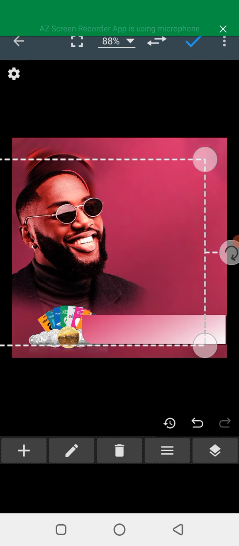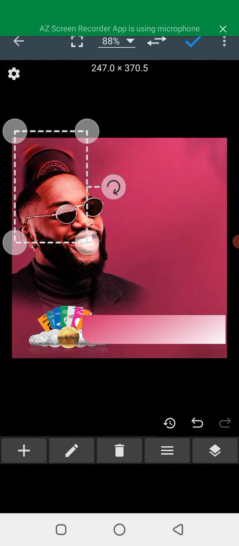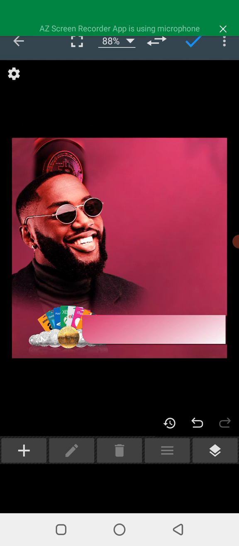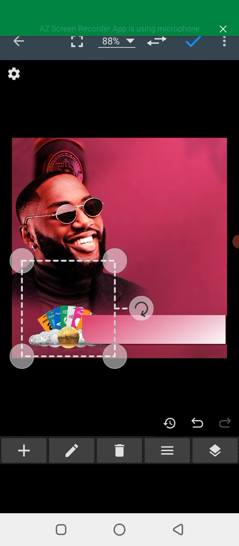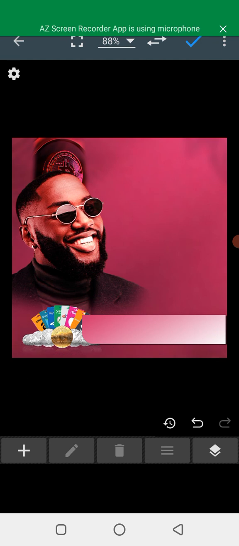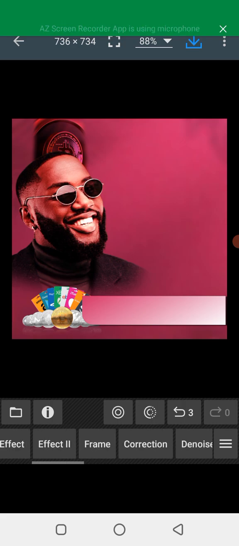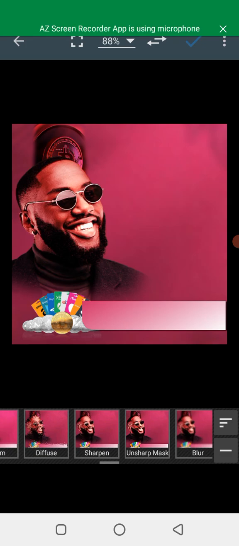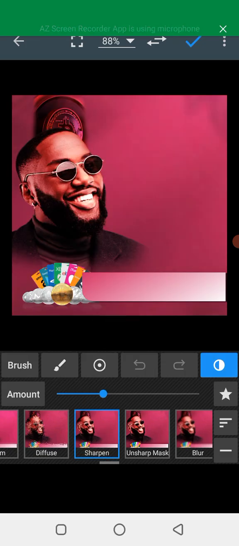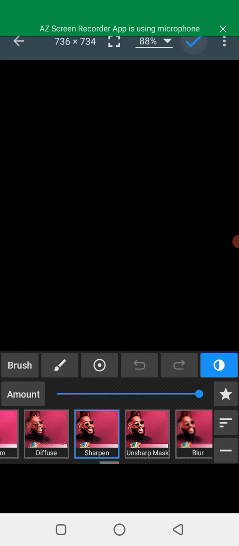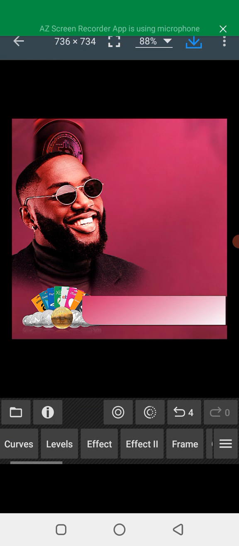So let's select this picture and work on this one that is at the back, which is by reducing this. So this is cool. So I'm through with this photo editor now. So the next thing is to click on this, then go and sharpen everything this way. Just increase everything. You see how sharp this thing is now. This is very, very sharp now. Click OK. So that's it. This is the only place that is hard. So once you go to Pixellab now, it will be very, very easy.